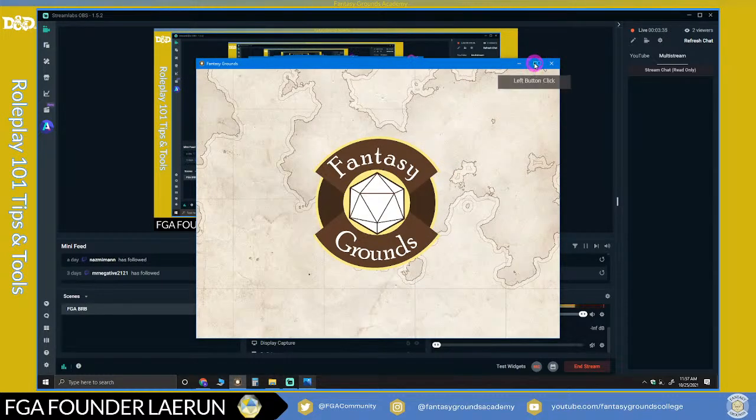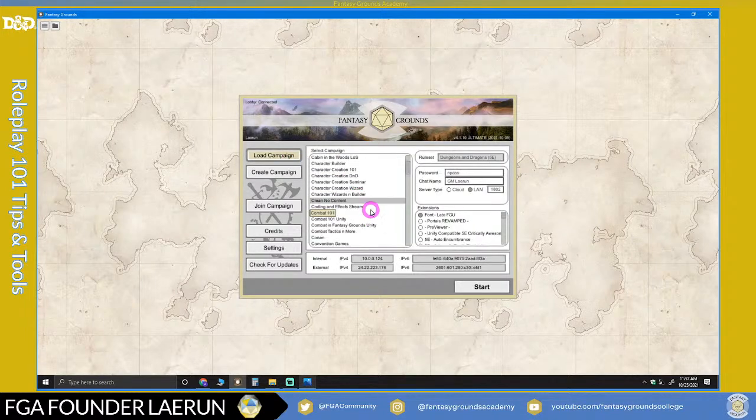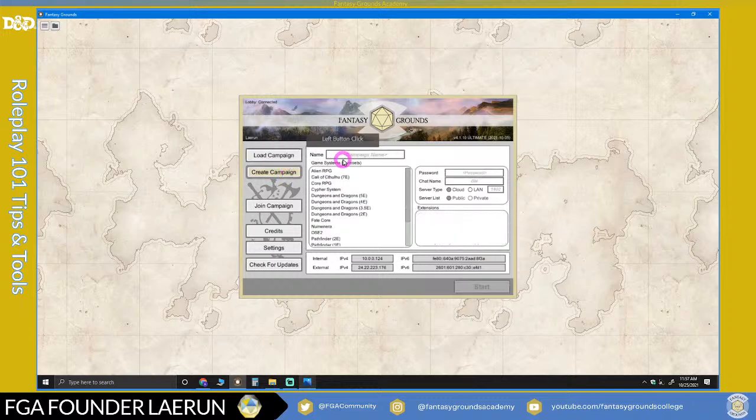Once the screen comes up, first thing you're going to want to do is consider creating a campaign. Now, there are sometimes starter campaigns with some of the rule sets, and here I have a whole bunch of campaigns that I've already made. I actually have to go through and manage some of these because it's getting a little bit ridiculous. Some of these I don't even use anymore. But you want to click on Create Campaign, and then you're going to give your campaign a name. So if you're going to do a D&D 5e game, just type D&D 5e.